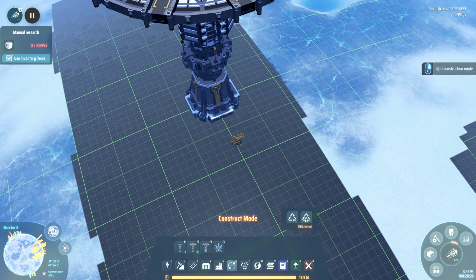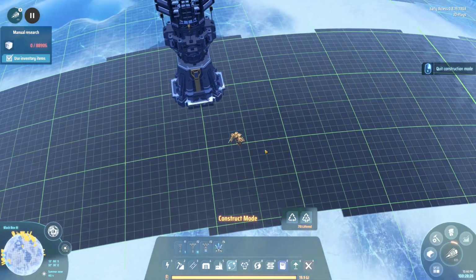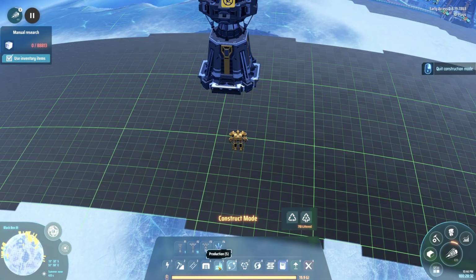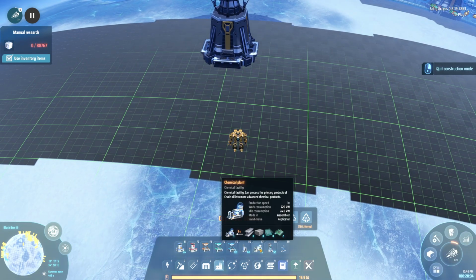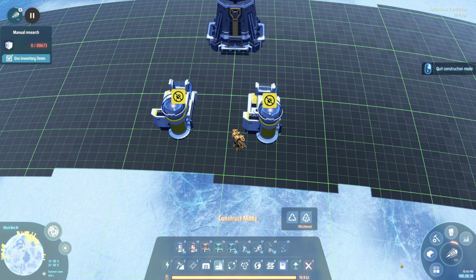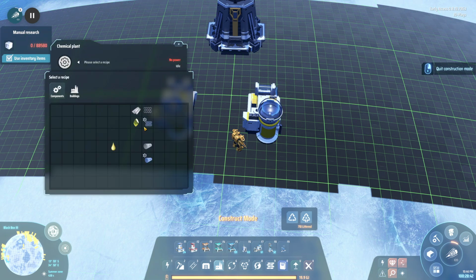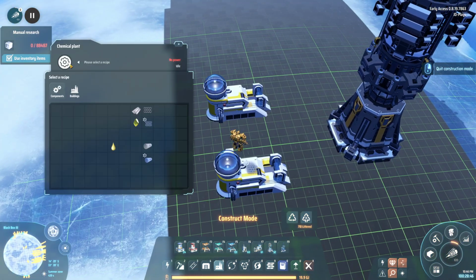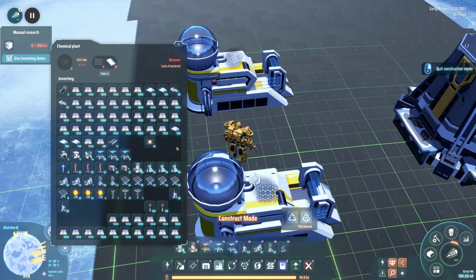Now, this is where things get nasty. All these require chemical plants. Let's go production. Good old chemical plant. So I need 2 lots of chemical plants. I also need to turn that off so we don't have to look at it. We are going to need to make graphene, and we're also going to need to make nanotubes.